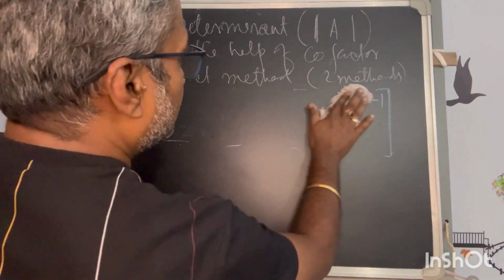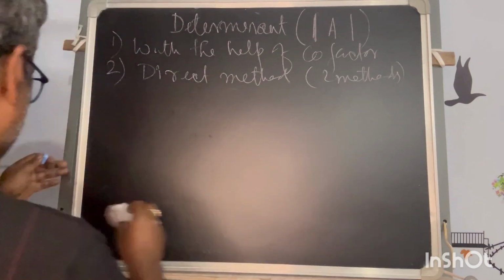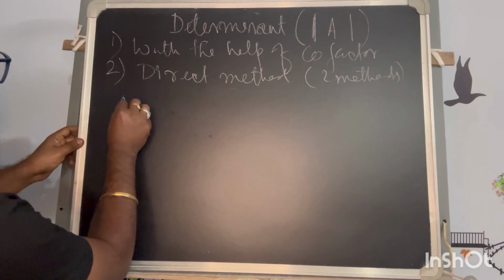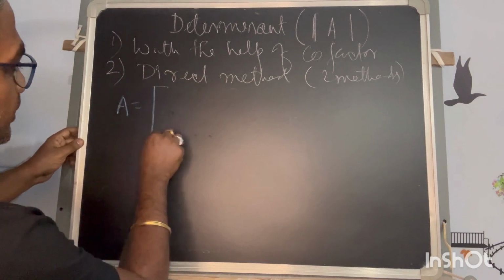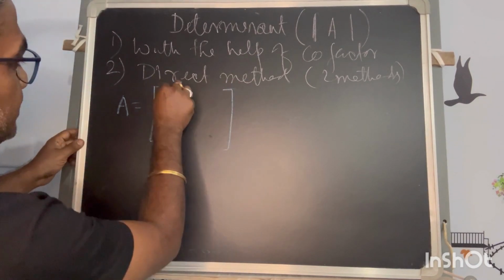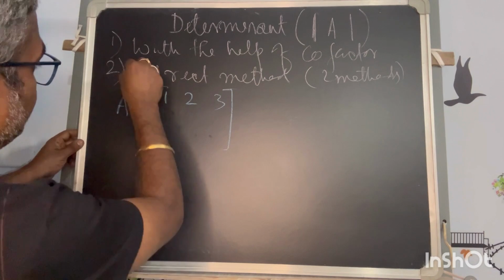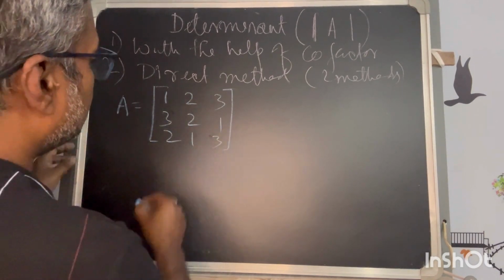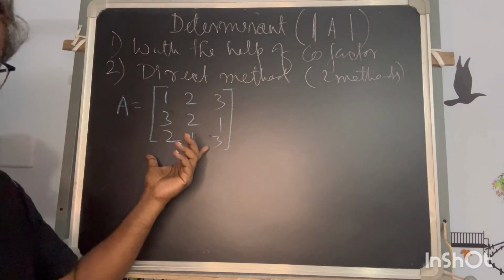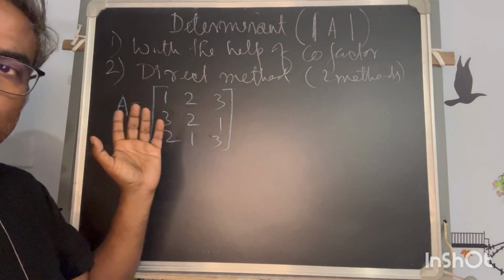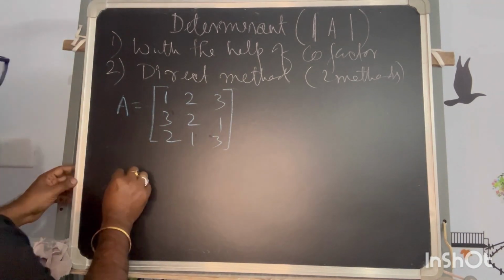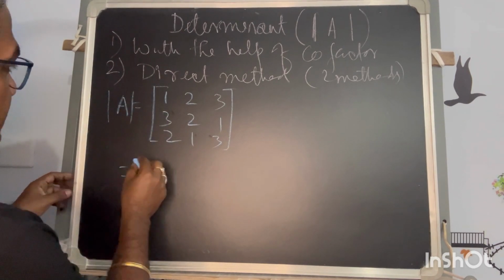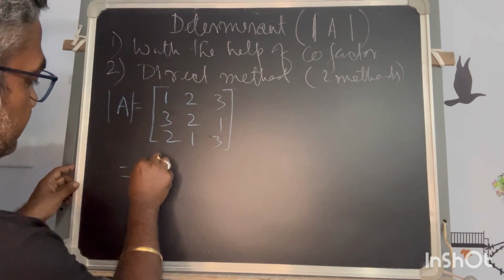The other way of getting the determinant, if I take the same example, will clarify any doubt you have. So I will take the same example, 1 2 3, for the second method, 3 2 1 and 2 1 3. Here the only thing is that you have to expand the matrix. So you know how to expand the matrix, and you will get your determinant. So how to expand the matrix?